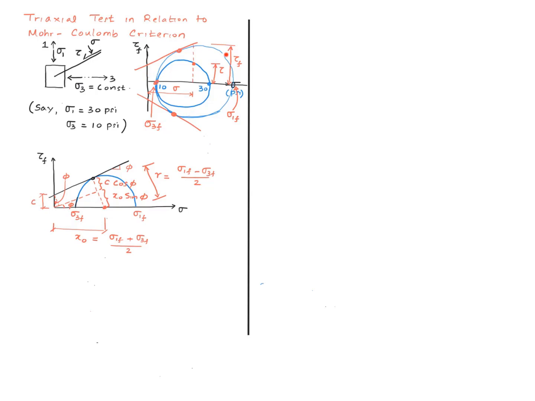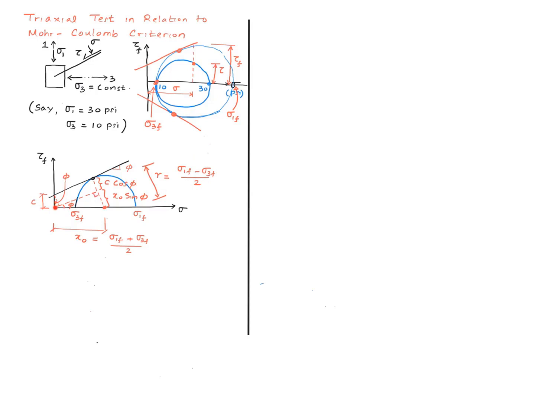So I'm going to take this top part right here and redraw here with some details so that we can do some analysis here. Basically, I want to find a relationship relating sigma 3f, sigma 1f, c and phi. We see that the distance to the center of the Mohr-circle is basically the average of these two principal stresses, and therefore x naught equals (sigma 1f plus sigma 3f) over 2. And if I subtract this from this, I get the diameter of the circle, right? And I divide that by 2, I get the radius of the circle.